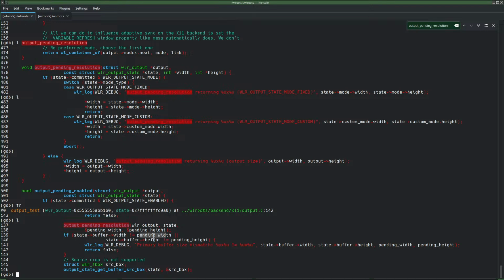Well, sorry, but this pending width here says 100% output. Yeah, so that would mean that the state buffer here is interpreted as the output buffer, which it is not, clearly not. Or at the very least the width thereof. Maybe you can print what it is here, what it contains all, state buffer.